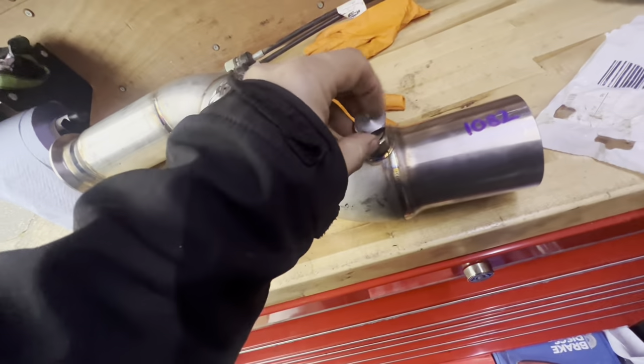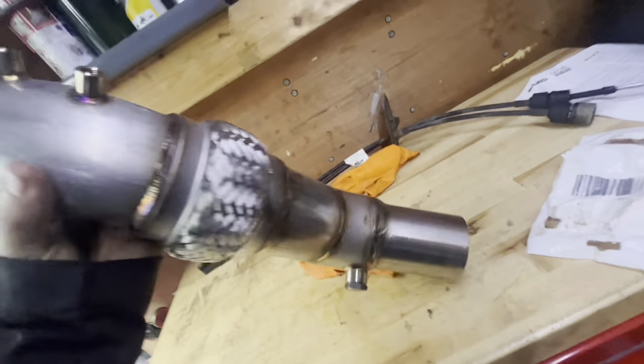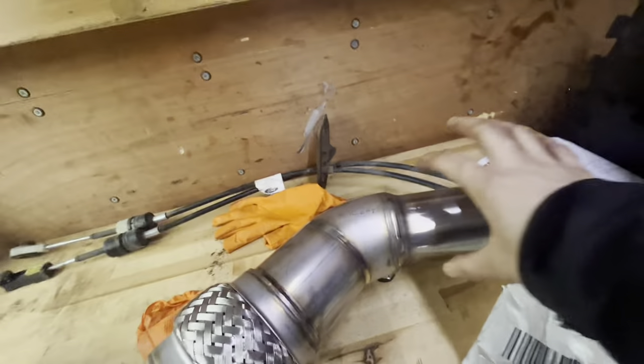Third time's a charm — back on the modified 4 Series. We've got our blanking plugs. Just need one on there, probably get a little washer under there. We've got a sleeve to go over here from Darkside — they kindly sent that out free of charge. It wasn't their mistake. It was just a bit of miscommunication because it's a 3.5-inch one and there's also a 3-inch one. So they kindly sent one out and we'll get this knocked out hopefully and they'll be driving again.